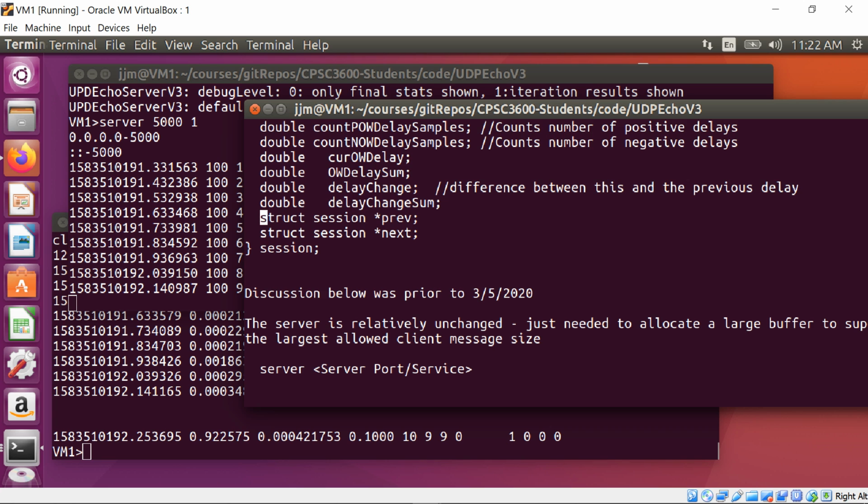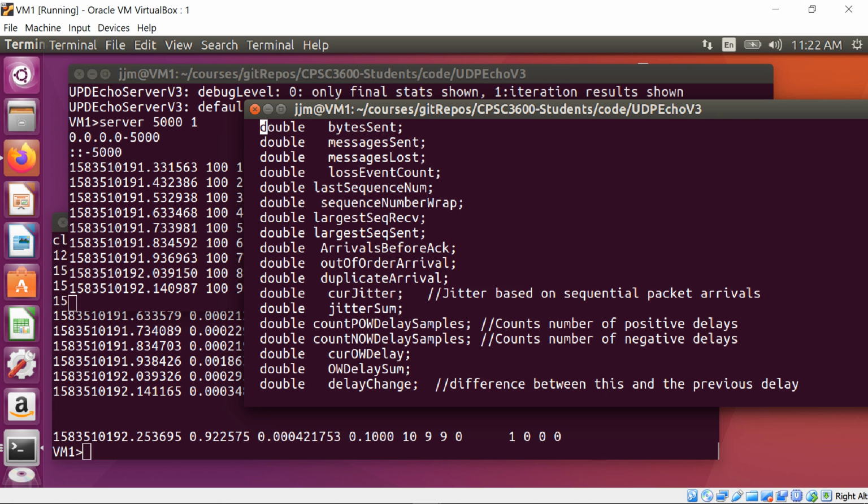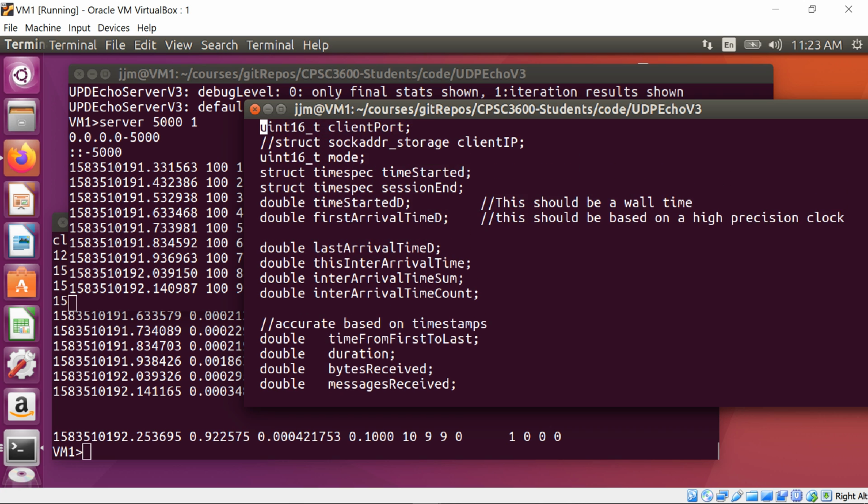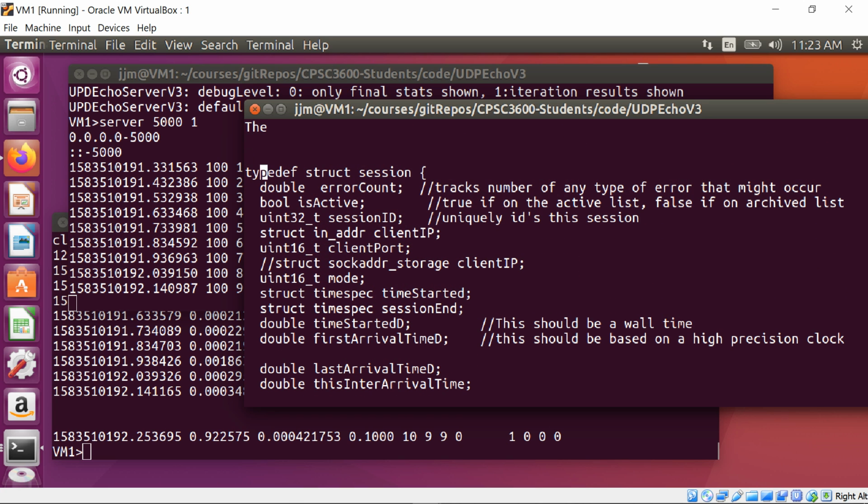The second most important thing to note is that the session has to have the basic information that uniquely defines the client session, and we will use the client IP address and the client port.